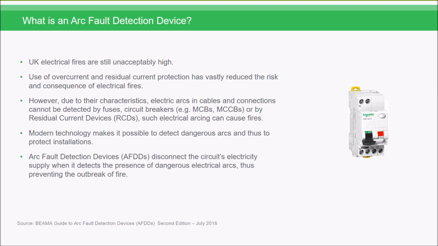It's an arc fault detection device which aims to reduce the risk of an electrical fire, so it continuously analyses a large number of electrical parameters. It detects the appearance of these electrical arcs that are responsible for starting these fires, and it isolates the circuit that's concerned, which reduces the occurrence of flames.